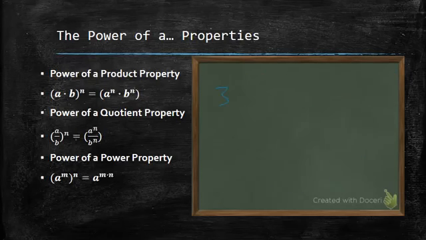Let's look at another one. If we had 3 to the 2nd power raised to the negative 1 power. Now we've got to do this again. We're going to do 2 times negative 1. That is negative 2. So we're going to get 3 to the negative 2nd. We're not done yet. We need to flip it. Switch the signs. We get 1 over 3 squared, which we know is 1 over 9. So this right here turns into 1/9. Looks quite different, doesn't it? Let's take a look at one more example.